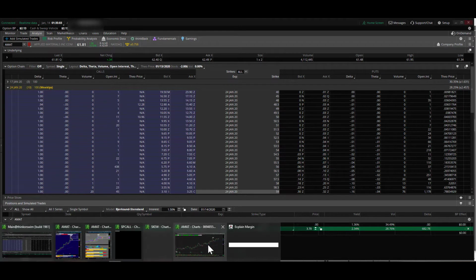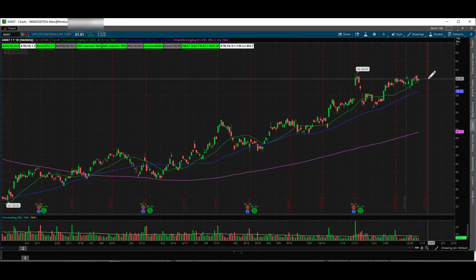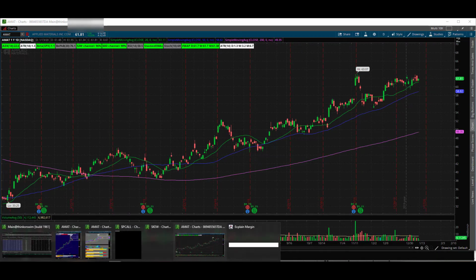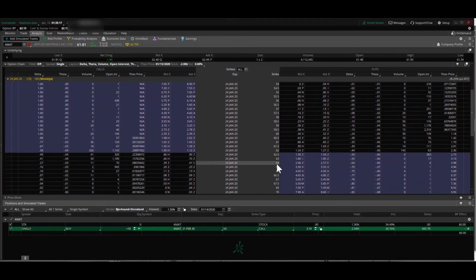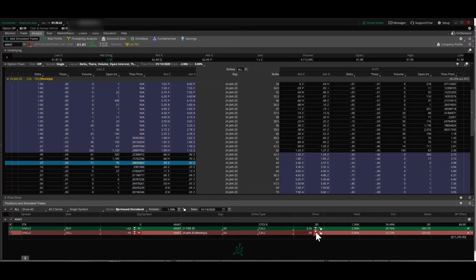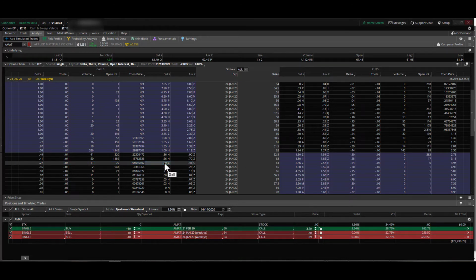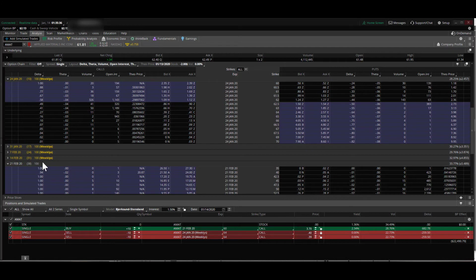First, we need a target. So it may consolidate a little bit longer underneath 63, but we can call it 64 just to be sure to get a little bit more profit if it does break out. So 64. Here's the 64 call. So we could sell that for approximately 40. So we're buying it for 370 and selling this one for 340. And let me put them together so you can see what this means. I'll put it all together.